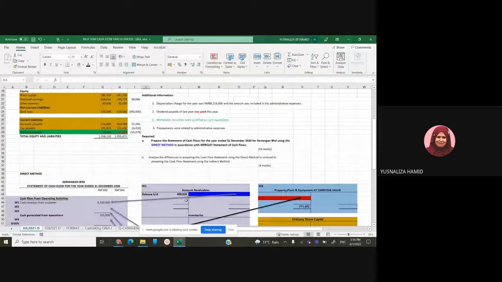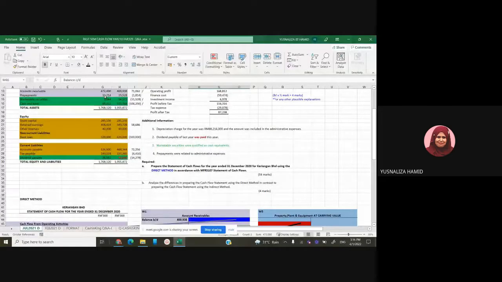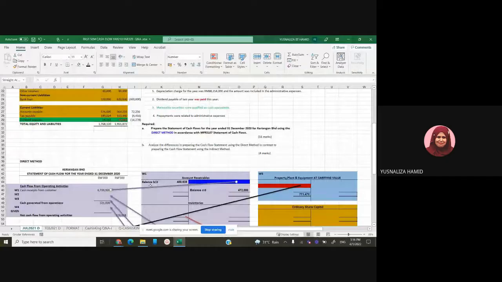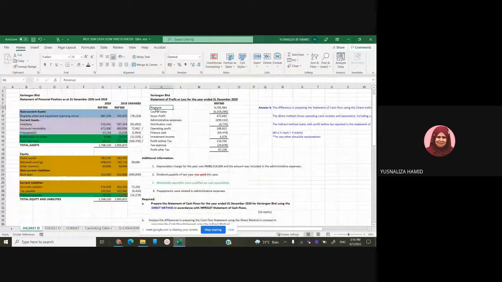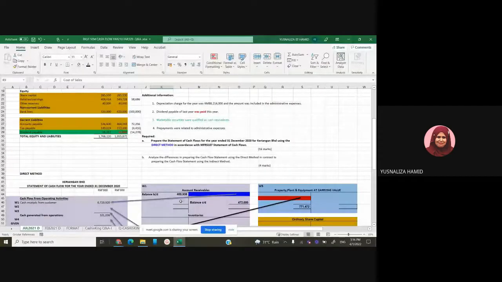Now put the balance at the end of the year. The balance at the end of the year is 472, taken from the information here. Then put the sales, or the revenue. If you can see here, the revenue is actually sales. Sales here was 671. Since there is no information, we will assume all these are credit sales, so you will include the sales here. After you have included the sales, total up the debit side.